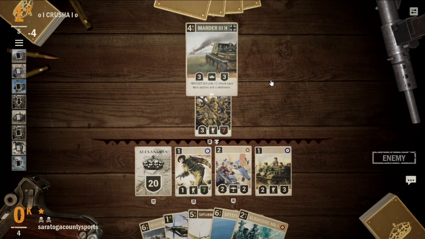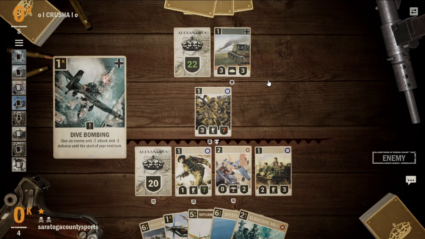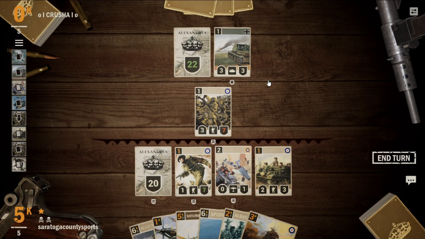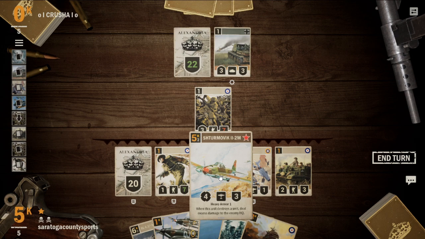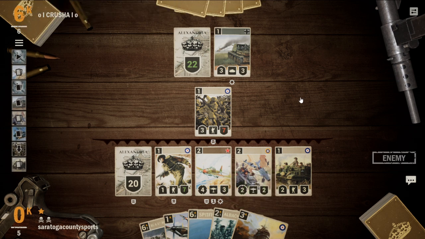Alright, see what the opponent's got. Murder, sure. Okay, and a dive bomb, huh? Okay. Blockade. Alright, I think we're gonna drop this Strum. Get that going. We're going to lose the Skua. But it got a dive bombing out of our opponent's hand.